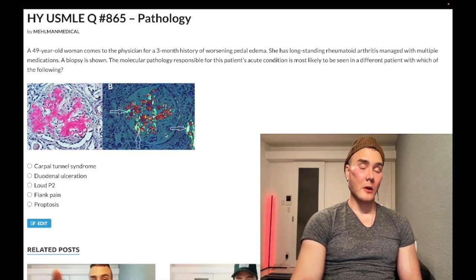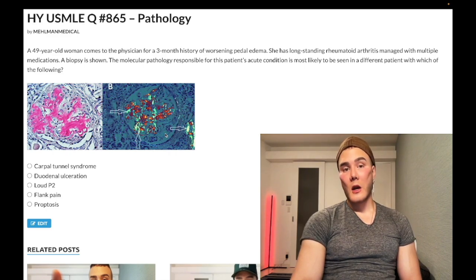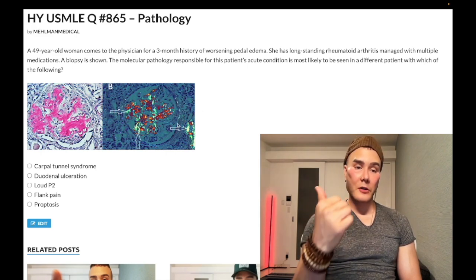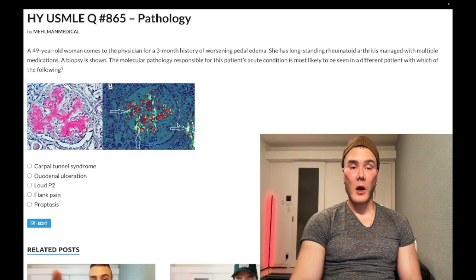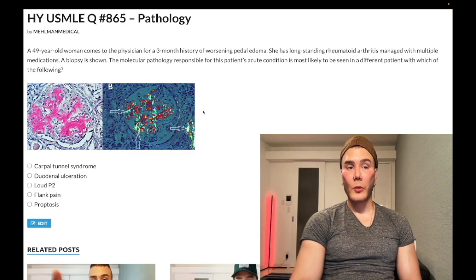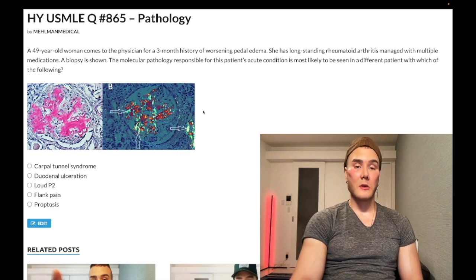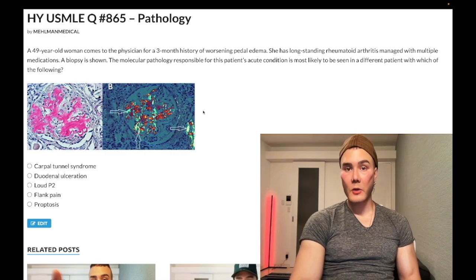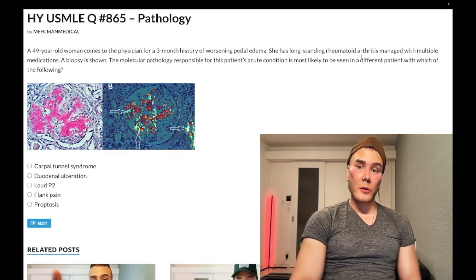And you can see amyloidosis in a variety of conditions. Now, amyloidosis in the kidney, right? I've talked about this in my other clips. The last 2 clips I put out on YouTube were on multiple myeloma, and I've inculcated that the highest yield cause of both renal and cardiac amyloidosis on USMLE is multiple myeloma. It's protein depositing where it shouldn't be depositing. That's what amyloidosis is. The patient has rheumatoid arthritis here.